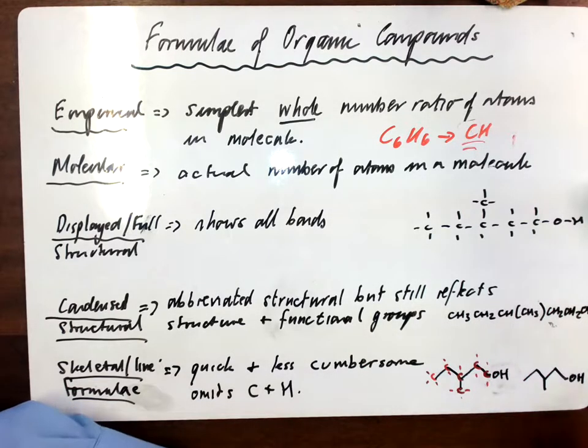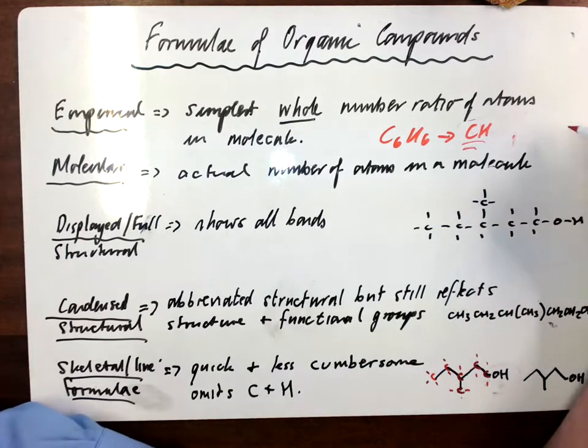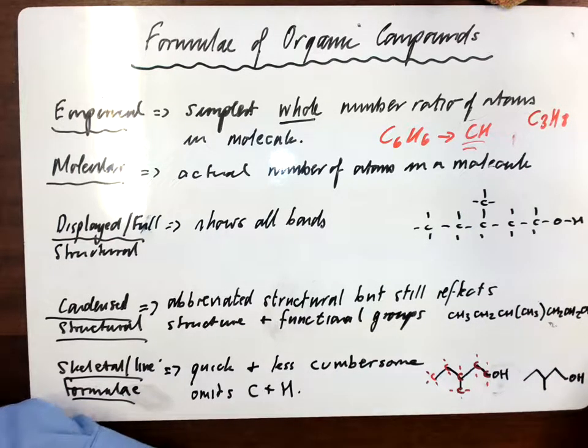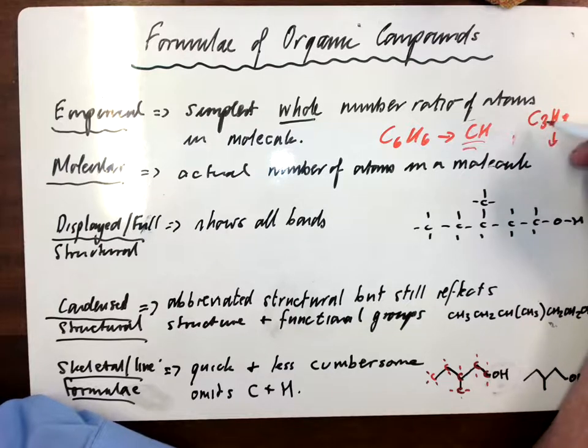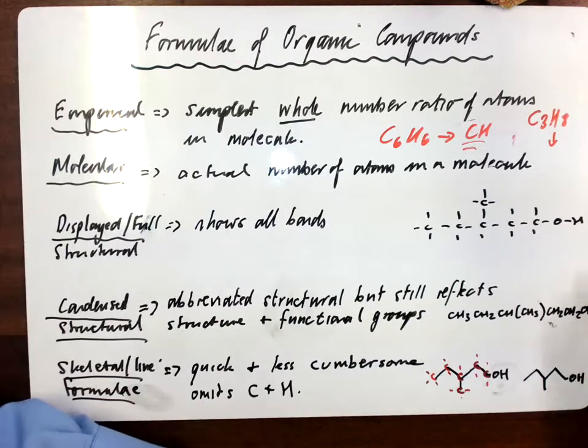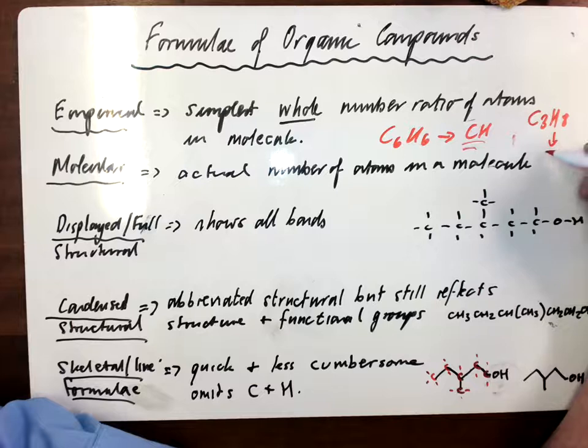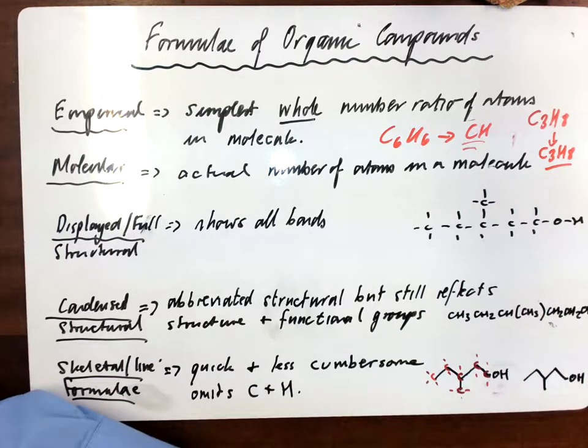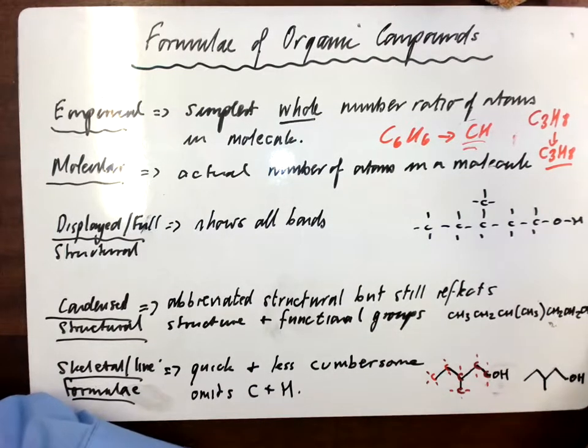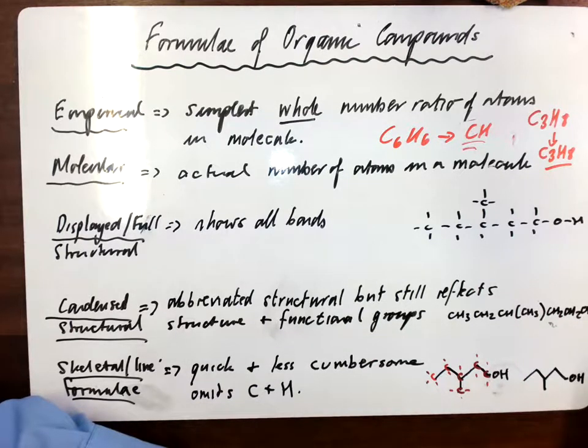Now, there are also examples where the empirical formula and molecular formula would be exactly the same. So if I took something like C3H8, which is propane, I can't simplify that any further in terms of whole numbers. So the molecular formula is C3H8. Well, the empirical formula is also C3H8. Sometimes students get a little bit confused and flustered in the fact that both would be the same, but that's perfectly reasonable and happens very frequently.